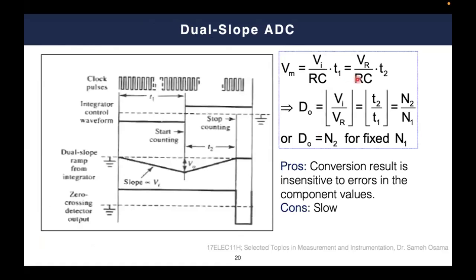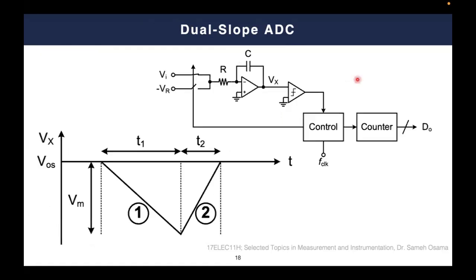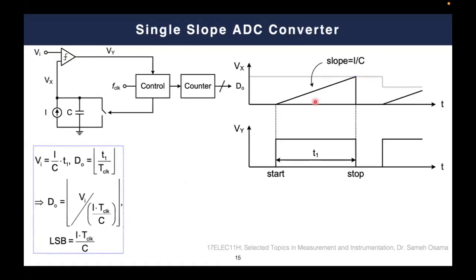However, it has another problem: you are going to take double the time, or not double actually, but 1 point something of the time you take for the single slope, because simply the single slope is based on one variation. So you have just a ramp signal. Once this ramp signal intersects with the constant input voltage, you calculate the number of counts, and this number of counts is proportional to the input.